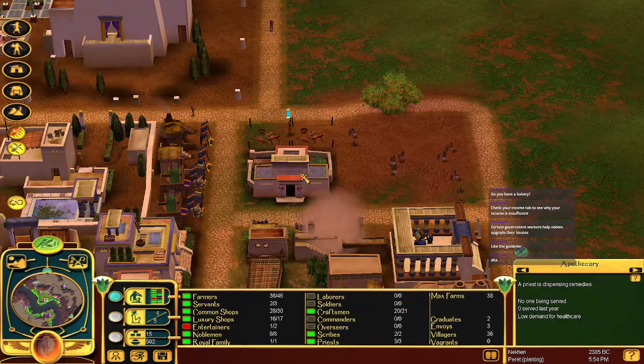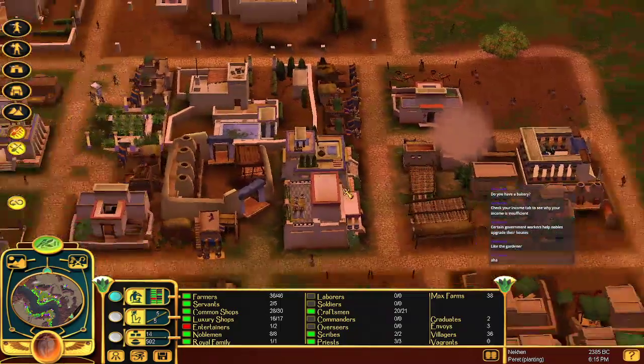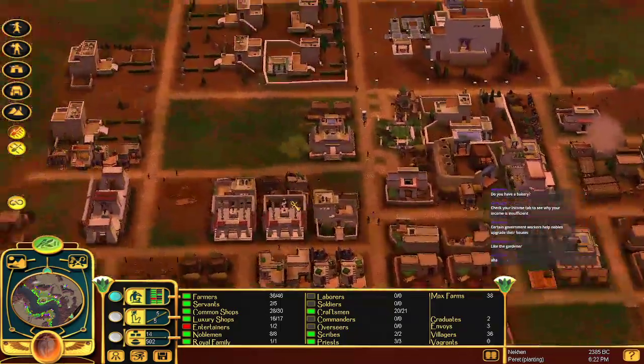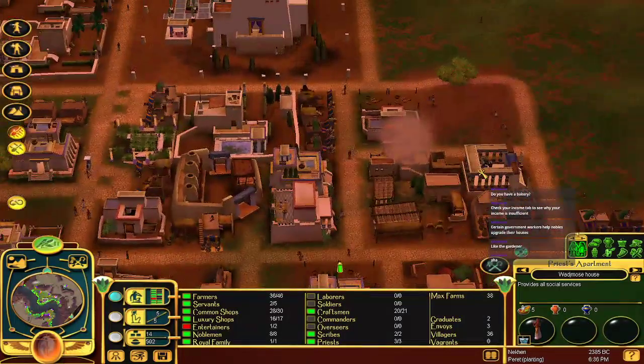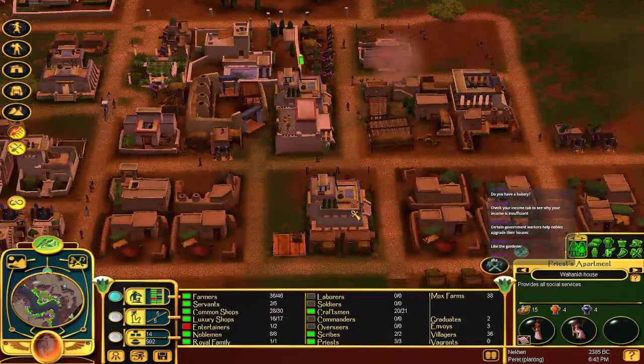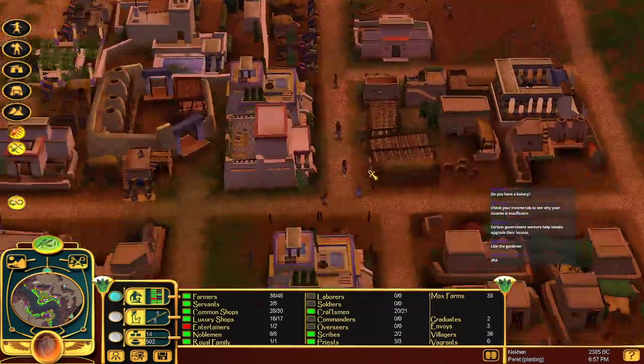It's got like two. And the priest should help. Where did I build the other priest? Priest provides all services. Okay, he is already settled. It's gonna help out to keep all the shrines going.